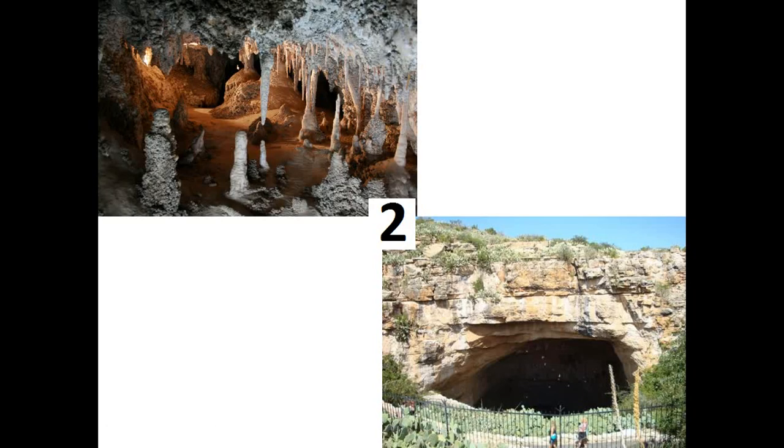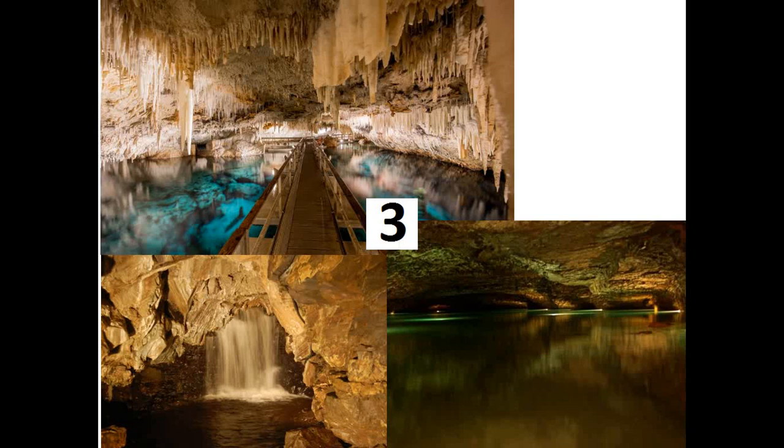Number two is obviously a cave. It's a natural hollow space under the ground. You look at this picture, you know this is underground, it's a cave. This is a special type of cave. It is called a solutional cave. And a solutional cave is one where water was the thing that made the opening under the ground, which is true of most of the caves that you see and most of the caves that we're going to study.